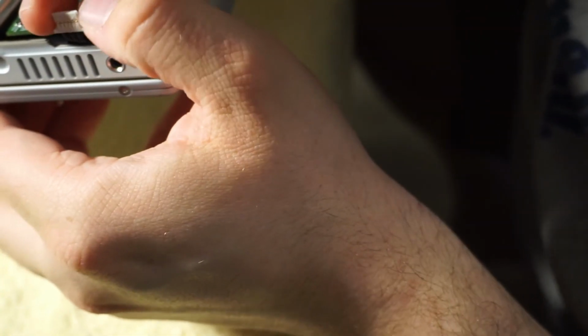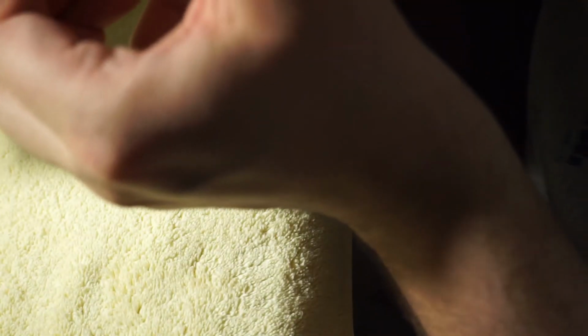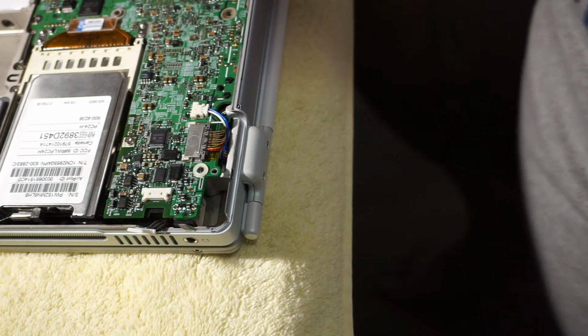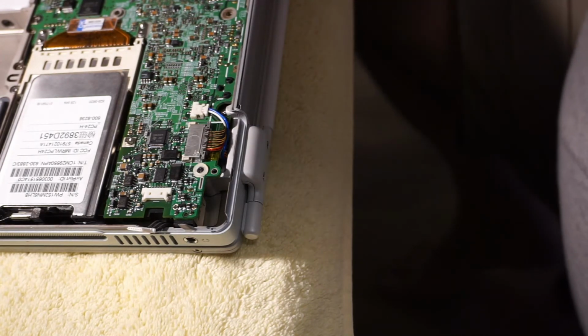I mean, all these pins look perfectly fine. Do I want to pull this whole board out? So I'm torn. On the one hand, I really want to fix this. But on the other hand, I don't know. There's a limit.